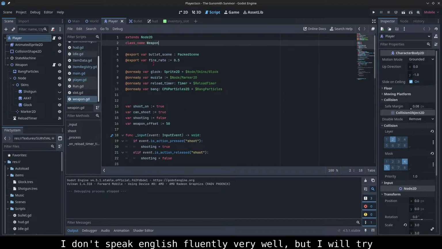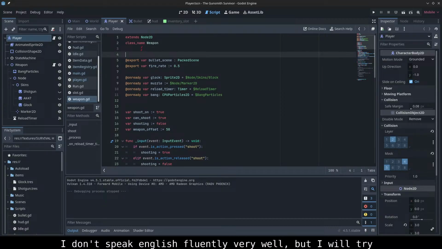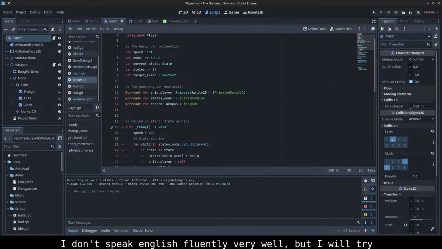Now the weapon script. I forgot how it's done.